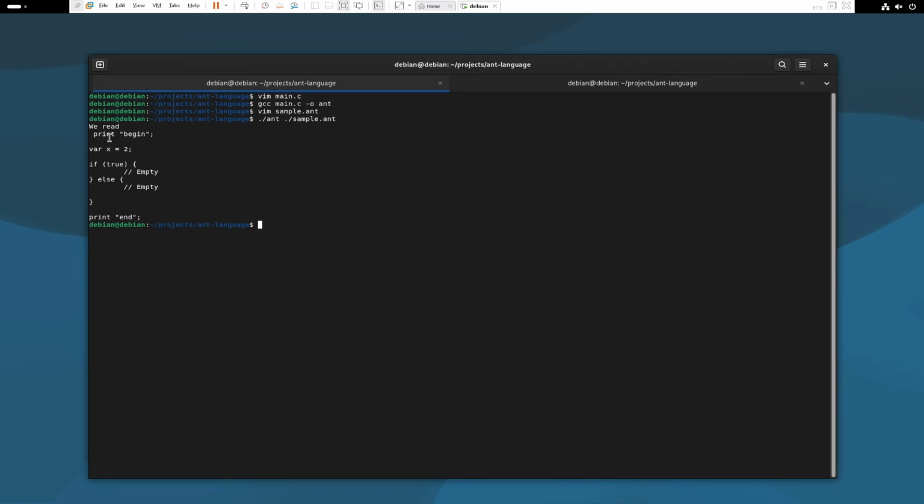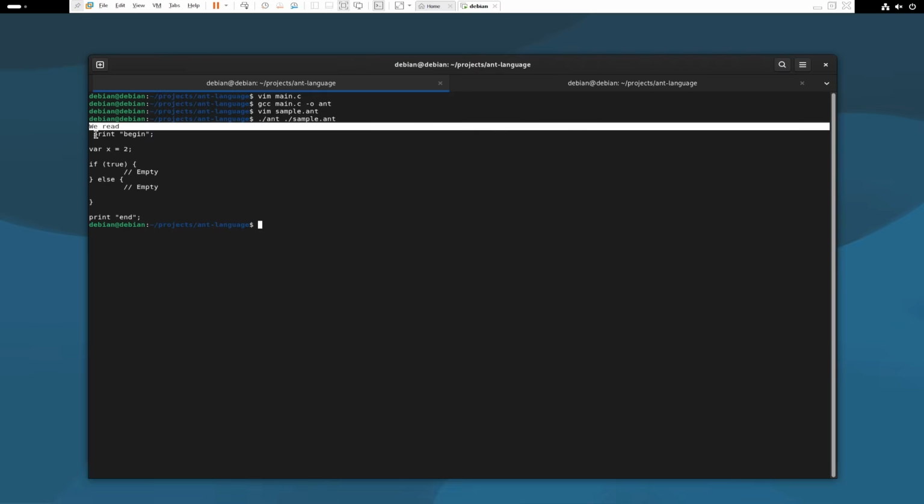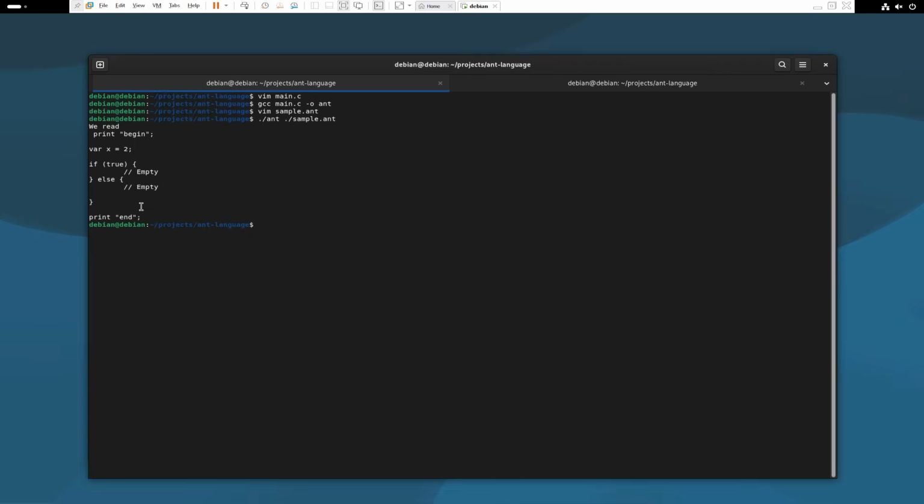So as you see, it tells we read this. Okay, we are on the right track. So let's pass some file that does not exist. Let me show you our current directory. So I will pass some random file that does not exist. As you see, it prints no such file with that name. Okay.